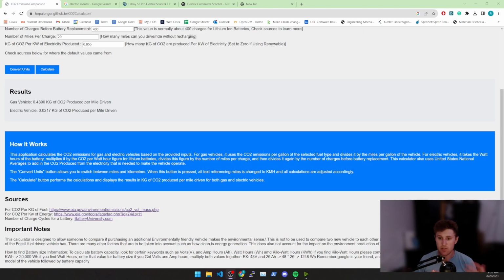There's also many other factors to take into account, such as energy generation systems, and also the electric vehicle support infrastructure, and many other aspects like that that this calculator cannot quantify. But this is meant to be a jumping-off point to research how you can see the impact of switching from gas to electric or vice versa, and see what the difference is for what you're doing in your life.